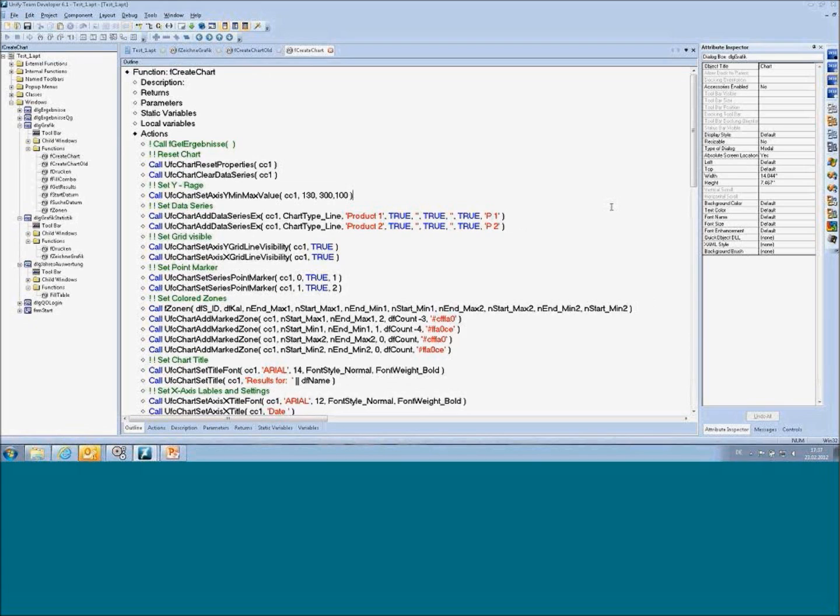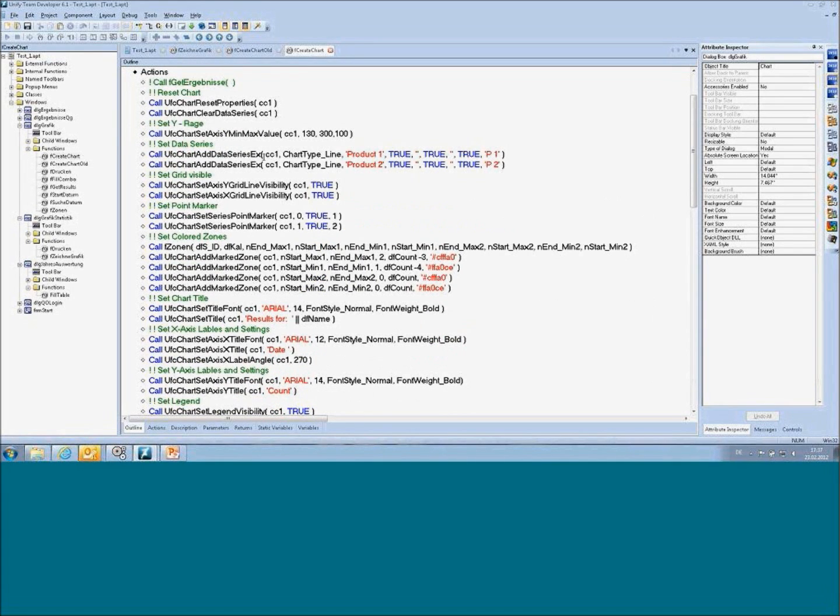That means at this point it looks in this way, like we define some max min values, we reset properties, we clear data series, we create maybe 2 columns, or at this point chart type lines, or you can use chart type bars or 3D bars, whatever you want to display.